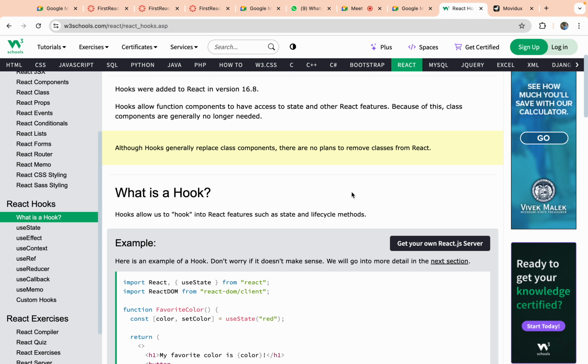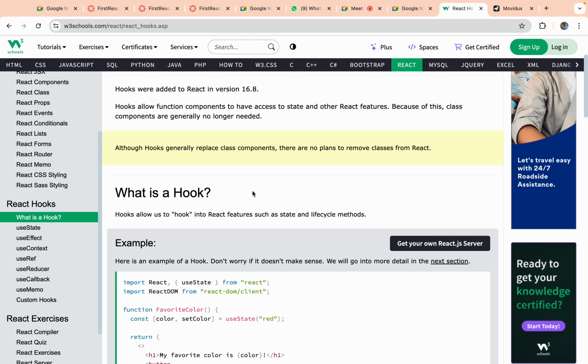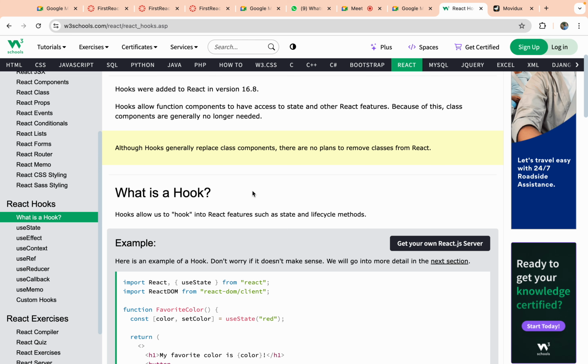But the main important thing for React, when you build a project and in interviews, there are some questions, about 8 of these, that will be asked in interviews. Hooks are special functions in React that let you hook into React features. They allow people to use state and other React features without writing a class.